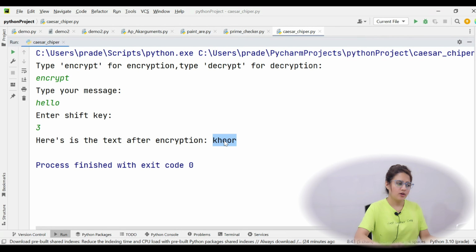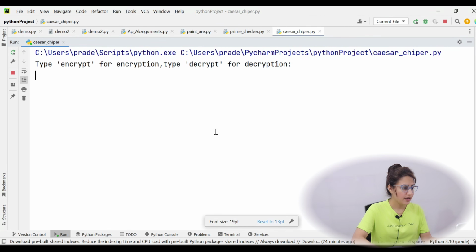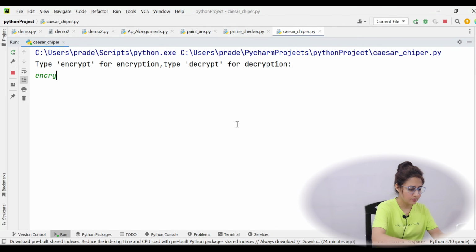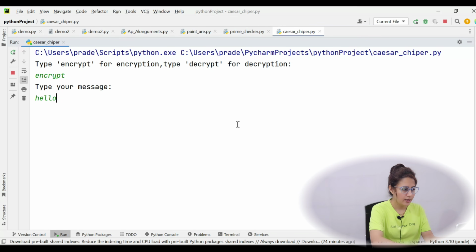Now manually you can write down all the alphabets A, B, C, D on a piece of paper, assign 0, 1, 2, 3, 4 like this, and try to convert, right? But the problem is, let's run this again. Encrypt, and suppose Jenny is our message.